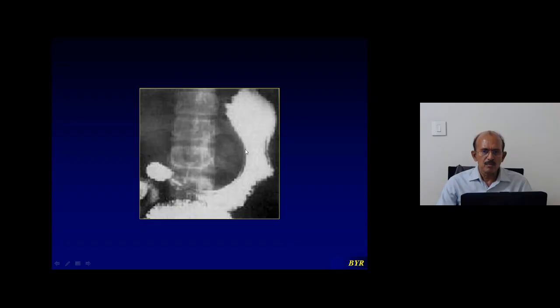This is because there is a mass here. So this is an indirect evidence of this mass lesion here. We can't say definitely whether it is a cystic mass or a solid mass. There is a mass on the lesser curvature of the stomach which is being displaced down. That means here probably there is a mass in the lesser omentum which is displacing this stomach's lesser curvature downwards. So barium meal gives you an indirect evidence of the presence of the mass. That won't tell you whether it's a cystic mass or a solid mass.